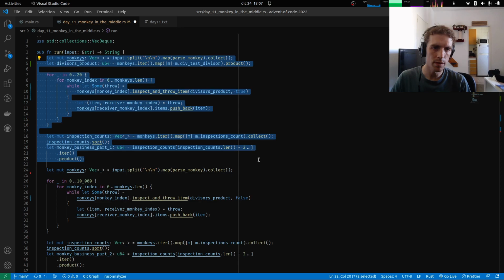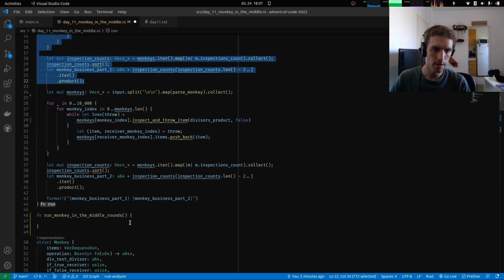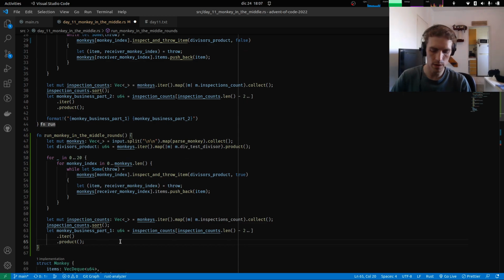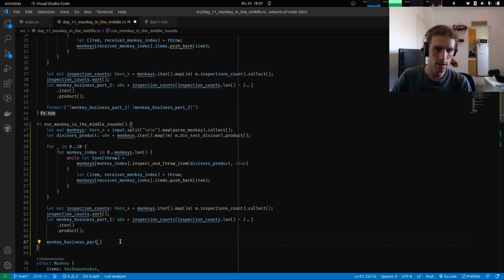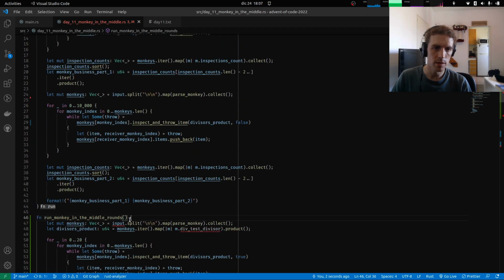We're gonna have these basically, and we are gonna return the monkey business, and it won't need to be called part 1. So we have that monkey business, and we can receive the vector of monkeys, I guess.